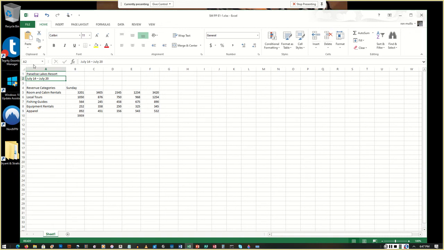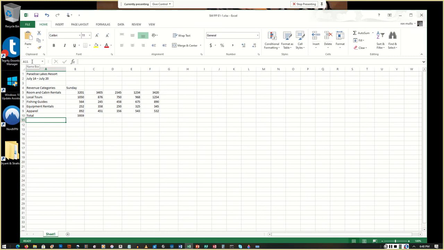3C says click cell A10. So I'm going to go to the A column and I'm going to go down to the 10th row. So I'm in A10 right now. The way that I know is I'm looking at the A highlighted and the number 10 highlighted, and also I'm looking in the name box that says A10. So in cell A10, I need to type total, and then I need to press enter.